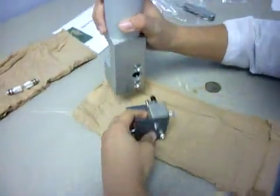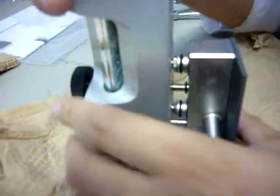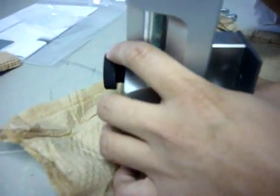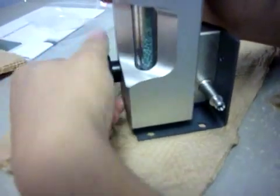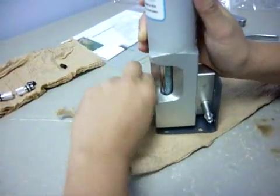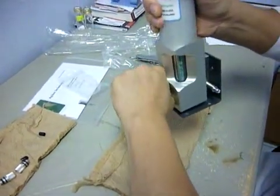Now we just connect. Before that, we need to remove this cap — okay, this is a check valve. Be careful, this is quite sharp. It's mentioned in the operation guide as well as the MSDS, so you need to be careful. Now it's going to be fixed there. I tighten this and it will merge together. Don't really over-tighten because it will damage the trap. Just nice — I think that's fine.